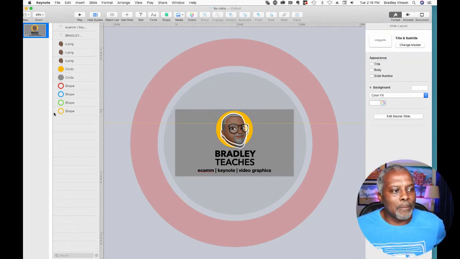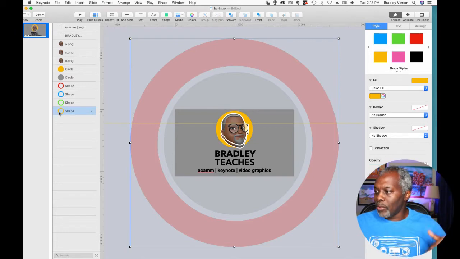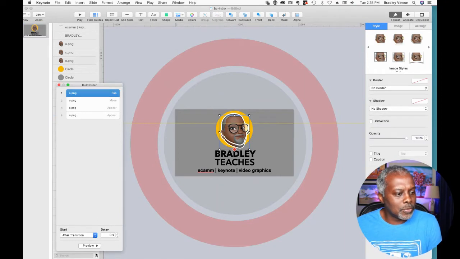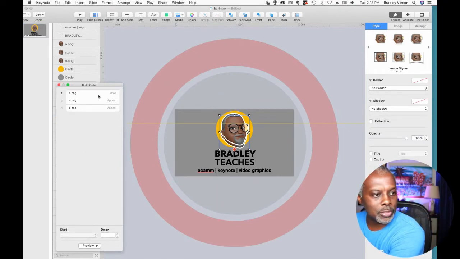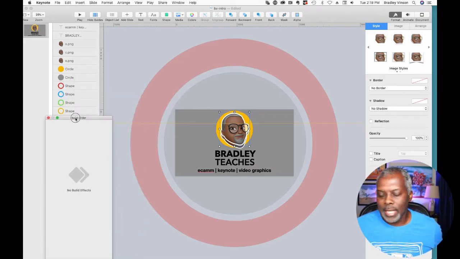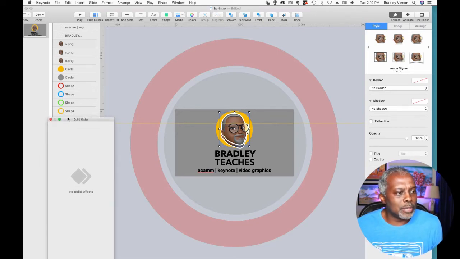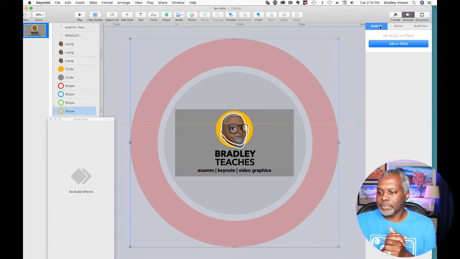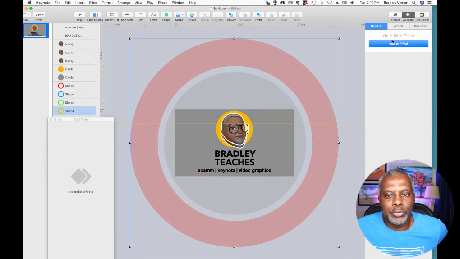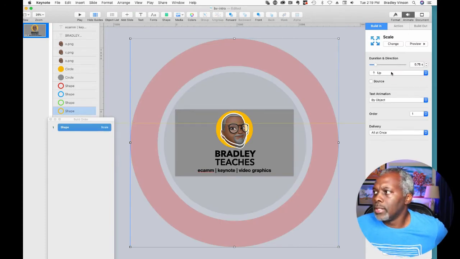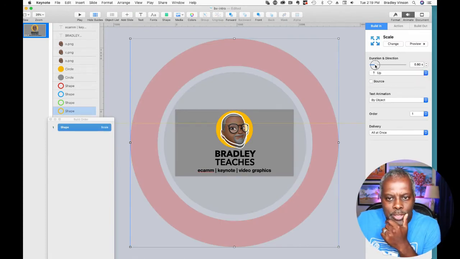So now let's do all the animations, right? So we're going to start off with the bottom circle and build our way up with animations, right? Now, you know what? I'm going to delete all these animations because I want to show you what they are. All of these are going to be built-in animations, right? So we're going to go to the first shape, which is that bottom shape. We're going to go to animate, build in. And we're going to use the scale animation, right? And we're going to put the duration up to 1 second.